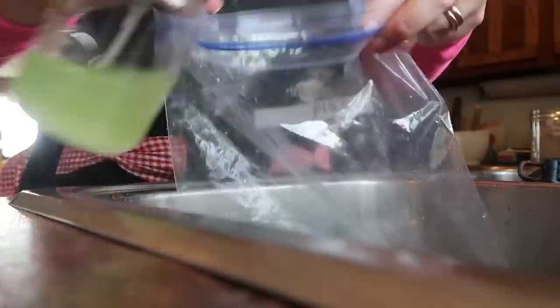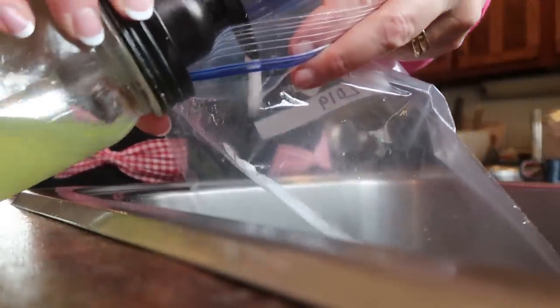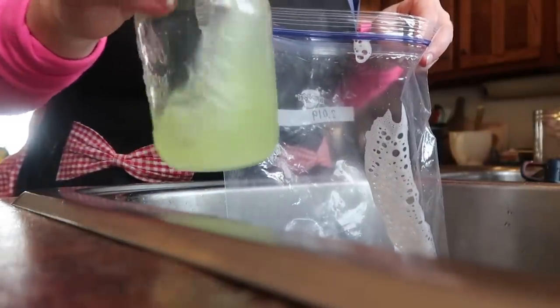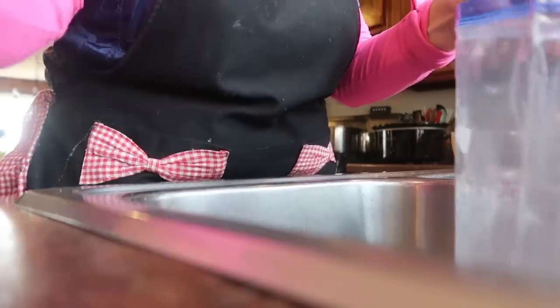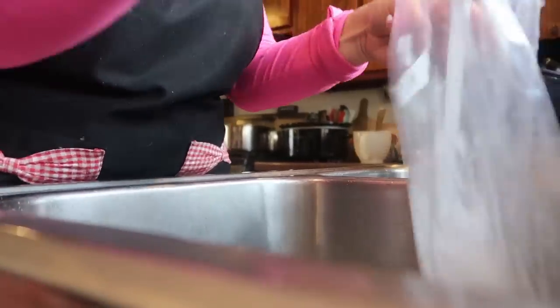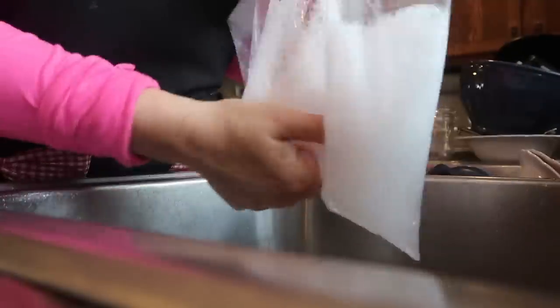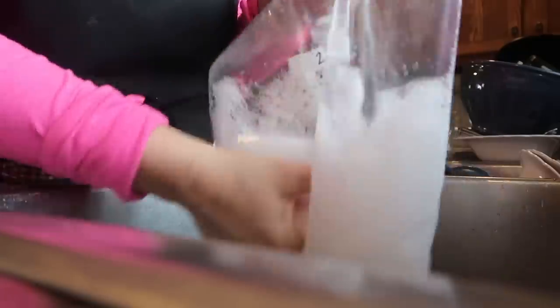Mary asked recently how I wash Ziploc bags. So what I do, I have one of these little pumps. It pumps like the foam. So I put a few pumps of the foam in here. This is the Dawn dish soap, but it's that apple one. And then I put some water in it and give it a shake. And then I do this. Now this had cranberries in it, so it's really not that dirty.